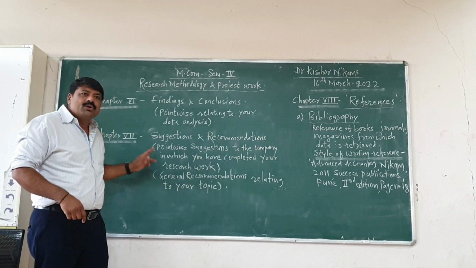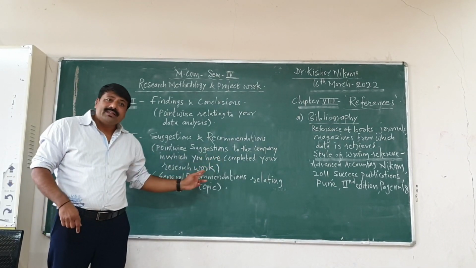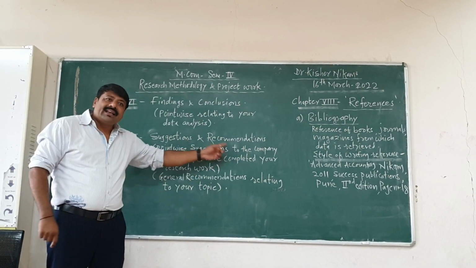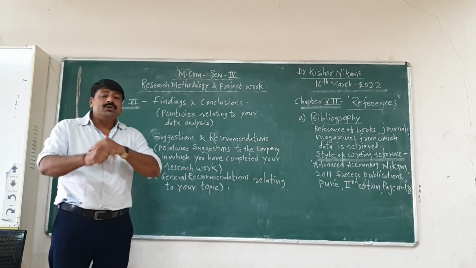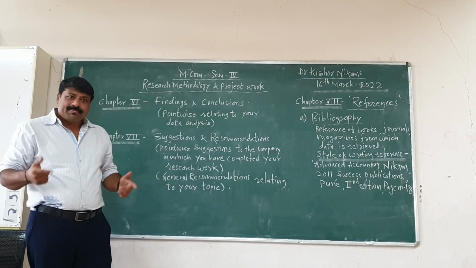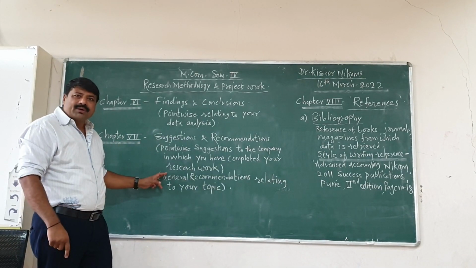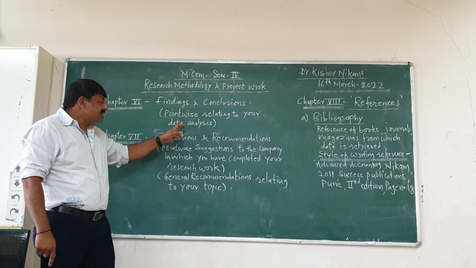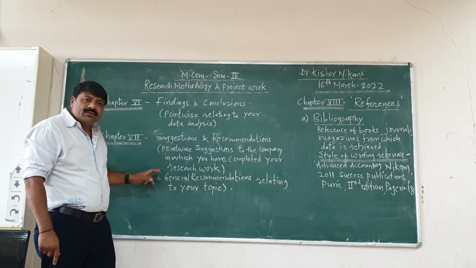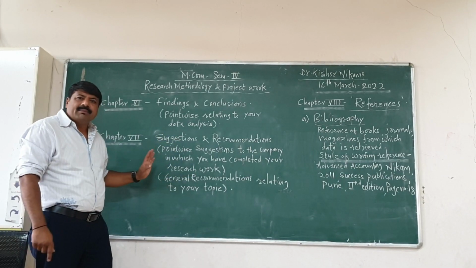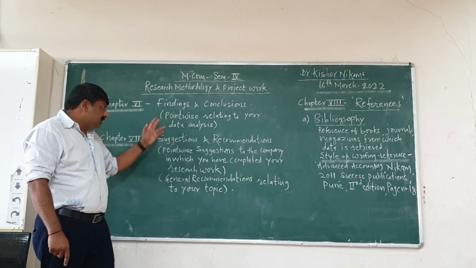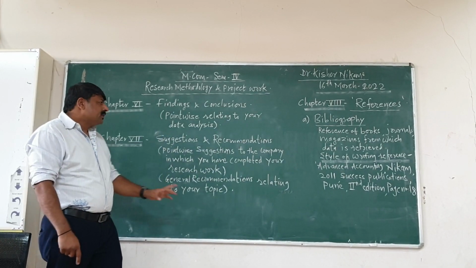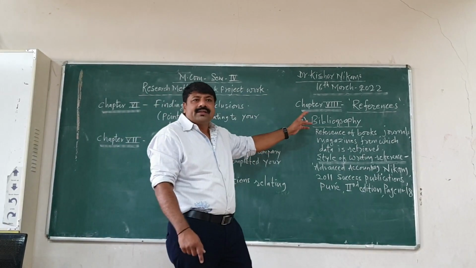Again, suggestions you have to write point-wise, 1, 2, 3, 4. Again, recommendations: general recommendations relating to your topic which are useful for that company, you can give here. Very important it is. One page is findings and conclusions, one page suggestions and recommendations. 2 or 3 pages you can continue with these 2 topics. Then the last chapter is references.